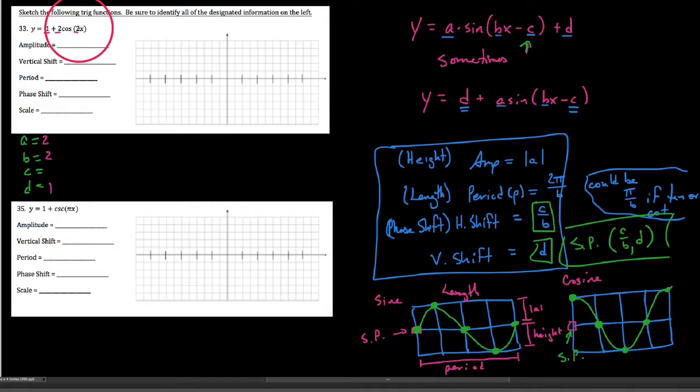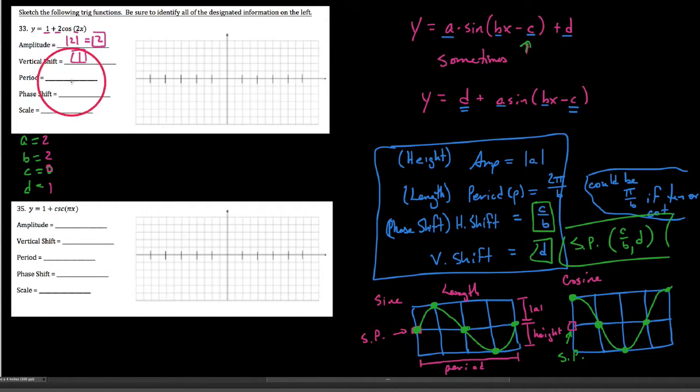Now when I look inside my angle, I don't notice that I added on or subtracted off anything to or from this 2x. And so we're going to say that c then must have a value of 0. So using what we know, let's go pick some things apart here. Amplitude. Now cosine does have amplitude, and it would be the absolute value of our a value. So the absolute value of 2 is 2. Now we know how tall our frame should be. How about vertical shift? Now thinking about vertical shift, remember that this is our d value here. Well, our vertical shift in this case would be 1. So we say that this graph would shift up 1.